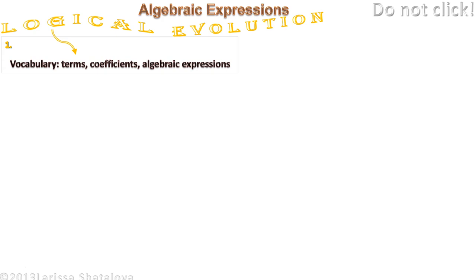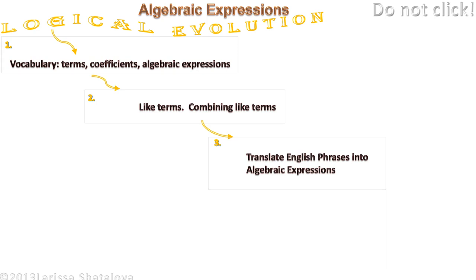Algebraic expressions, logical evolution. First of all, we have to talk about vocabulary for algebraic expressions. And then we have to learn how to identify like terms and how to combine them. Then we will be ready to learn how to translate English phrases into algebraic expressions. And finally, we will talk again about evaluation of algebraic expressions.